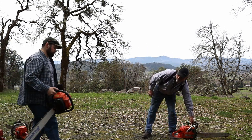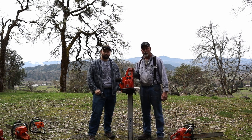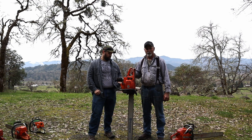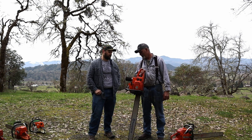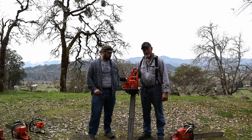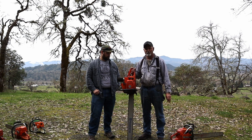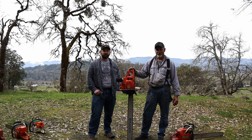Next in our saw collection is the Husky 2101 XP. I've got a 36-inch bar on it now, but it will pull a 60-inch bar no problem, even with 404 chain. It's 99cc's — basically a dirt bike motor with handlebars on it. It's running a velocity stack with a foam filter, a popular method cutters used back in the day and still use today. The saw is in its unaltered stock form; it has been converted over to a thin ring which makes for a little more RPM and oomph. A very collectible, highly sought-after saw.